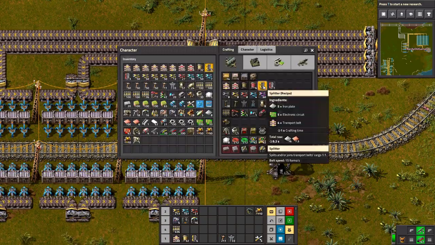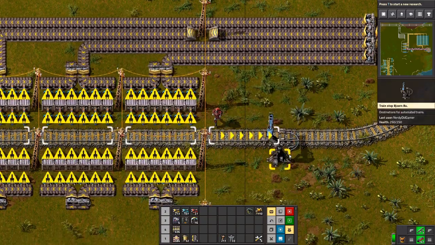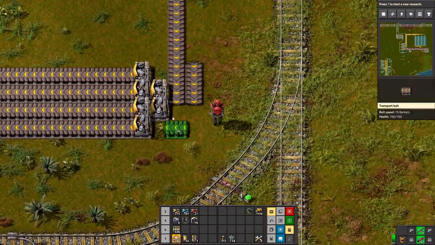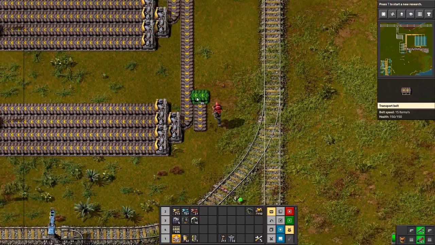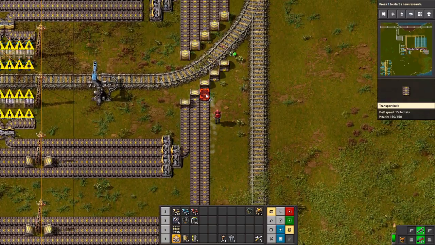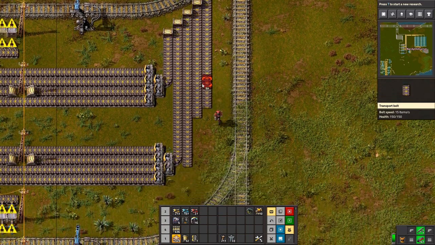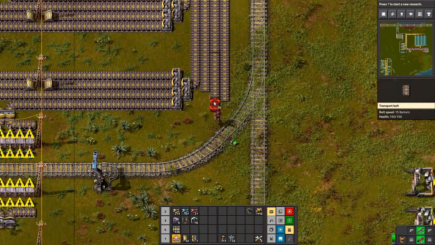Can I make them? Just three. No. Yeah. But I don't have the materials to make them. That's not very helpful, is it? No.